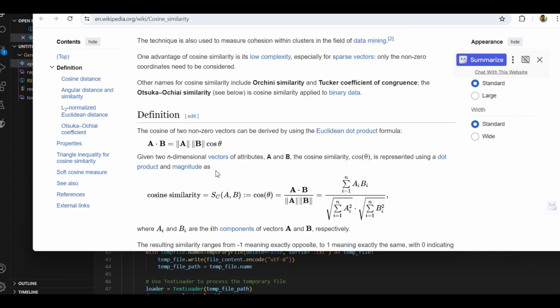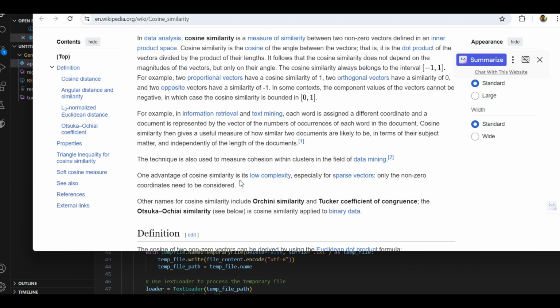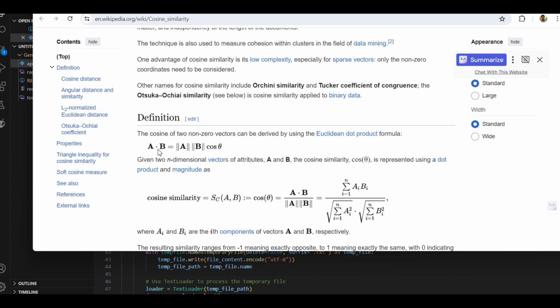So like this we can find the similarity between the two sentences. Like this, it is identifying the score we have seen previously. Yeah, this is the formula: A dot B is equal to magnitude of A, magnitude of B into cos theta.